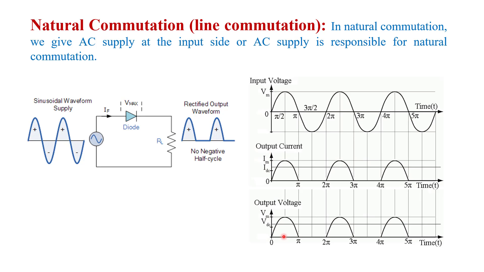Because of the resistive load, the output voltage and output current waveforms are the same. During the negative half cycle, the diode is turned off naturally — this turn-off process is called natural commutation. The diode turns off because a reverse bias voltage appears across it; the anode becomes negative with respect to cathode and the diode behaves like an open switch. Due to this, no current flows and no voltage appears across the load. During the negative half cycle, ωt = π to 2π, output voltage and output current are both zero. This is natural commutation — when reverse bias voltage appears, the device automatically turns off.